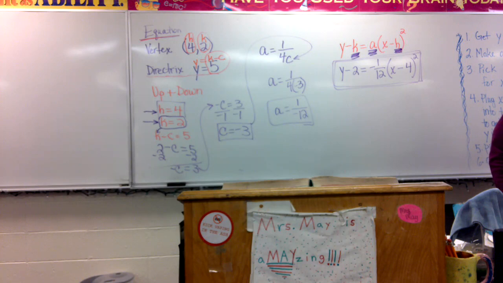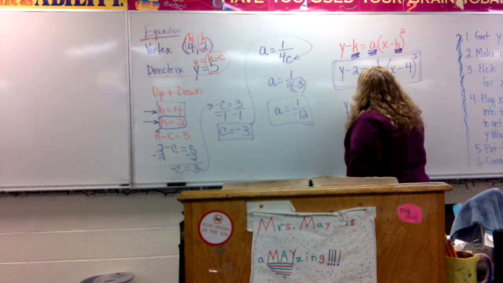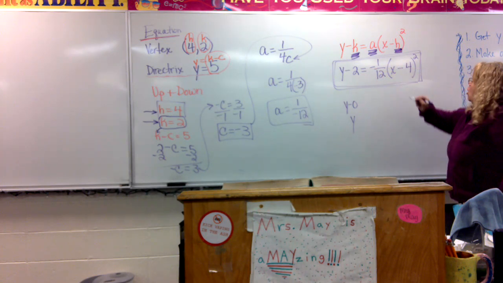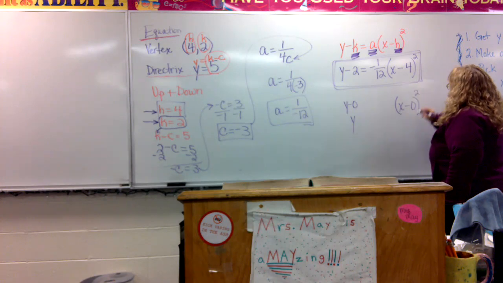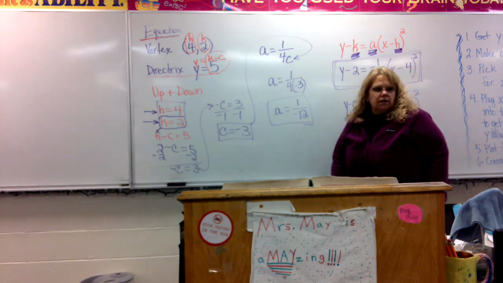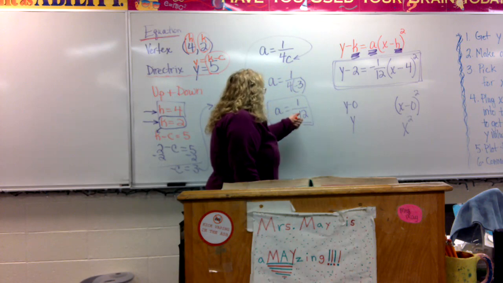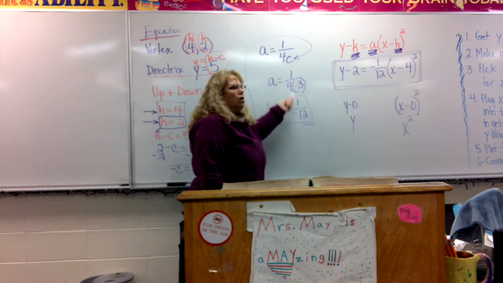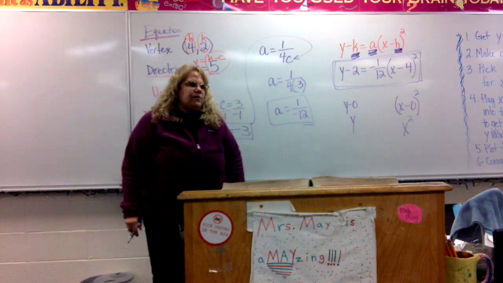There's some of those where the h or the k is 0. Don't forget, if it's like y minus 0, you can just write y. Over here, if it's x minus 0 all squared, you can just write x squared. So A is always going to be a fraction? A is usually going to be a fraction, yes, unless it ends up to be a 1 down there, 1 over 1 is 1. But in most cases, A will be a fraction.